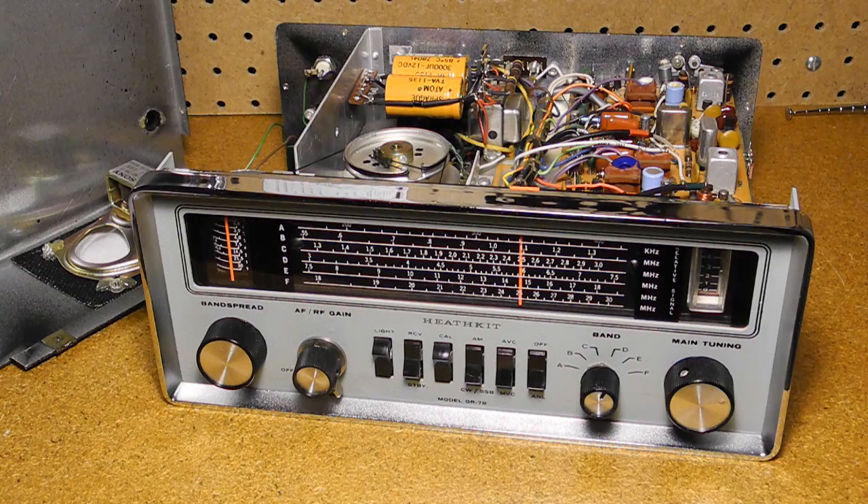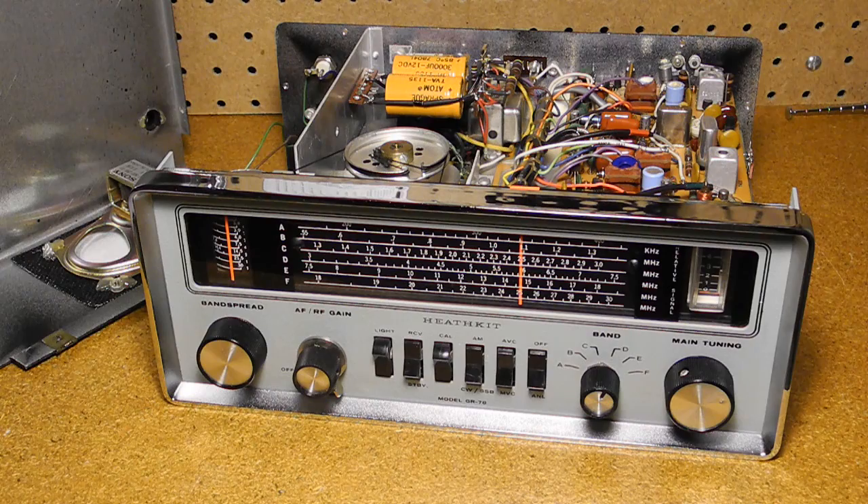The main advantages of this radio were that it was relatively small for its time and could be operated portable with internal batteries and antenna. It covers all the major shortwave bands and offered a decent tuning rate with the band spread. Sensitivity and selectivity were pretty good. It also includes features often missing on lower cost receivers, such as the crystal calibrator, speaker, dial lights, and rechargeable battery.